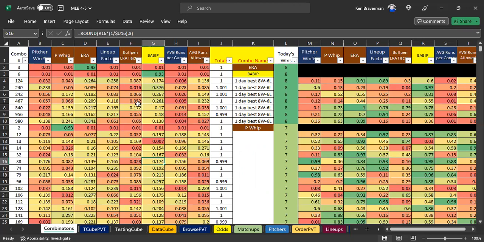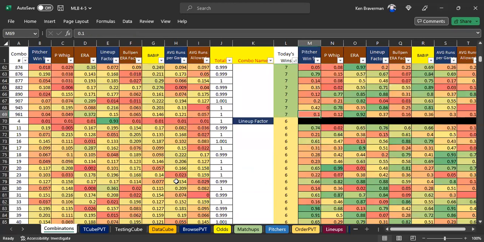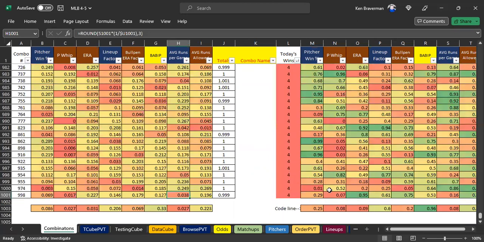So lots of progress. Can't wait to see what this says after the day is over today and what will be the combination of the day, because we have 1,000 to choose from and there's nothing stopping us from making this thing 50,000 long. It's so easy to create the random numbers. You just paste the formula. We could do one for 50,000 and have it really dig to see the most awesome percentage it can find. And I might do that if I'm bored, because it's not that hard. You just have to sit and wait and run the macro.